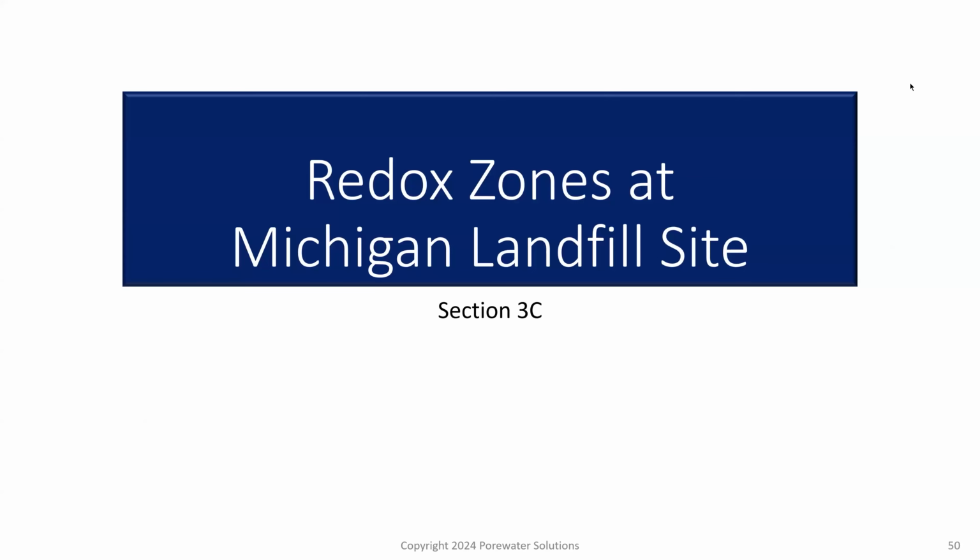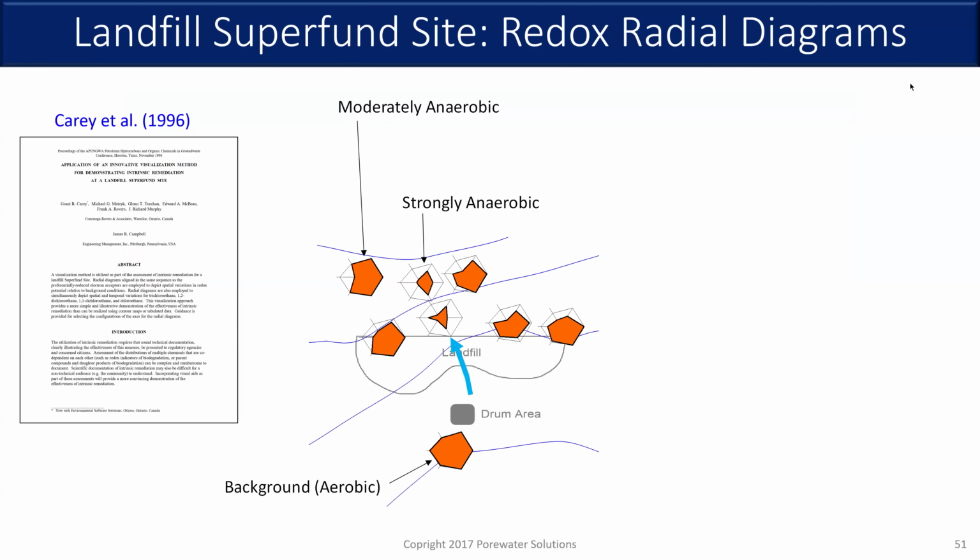Okay, and finally, I'll just look at some redox zones. And this case study was actually from 30 years ago, if you can believe that. And I'm showing it today because with PFAS, redox zonation is actually really important. Because if you remember, the precursors can degrade to the PFAS of concern that we don't want, the regulated compounds. So precursors may degrade to regulated PFAS, causing their concentrations to increase. And that tends to happen under aerobic conditions. So with radial diagrams, there's a special trick we can use unique to the Visual PFAS software, which really makes it obvious where we've got aerobic and anaerobic conditions.